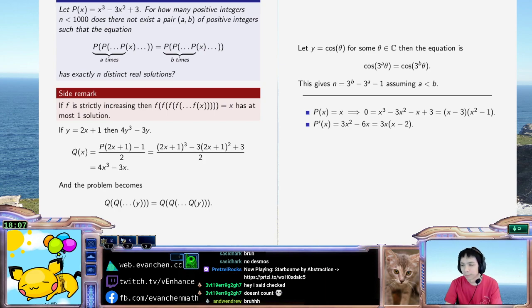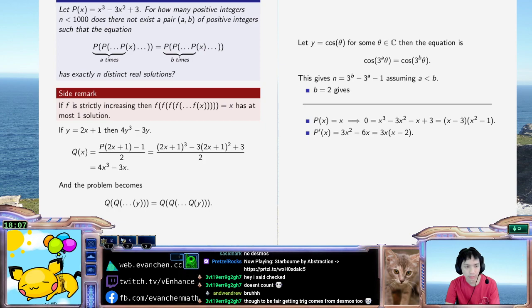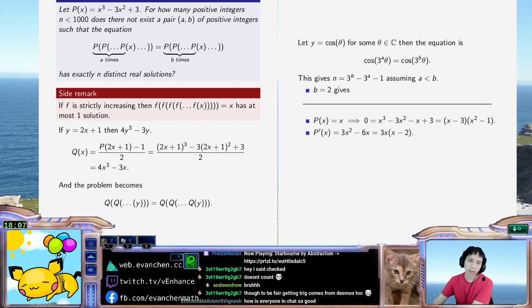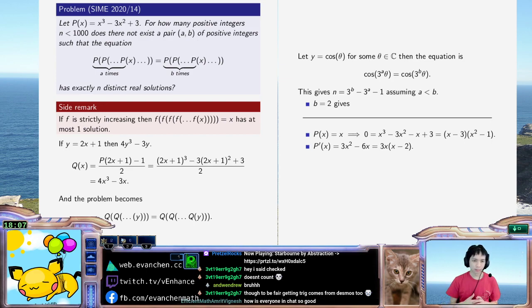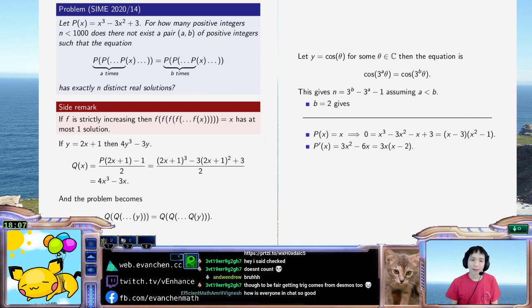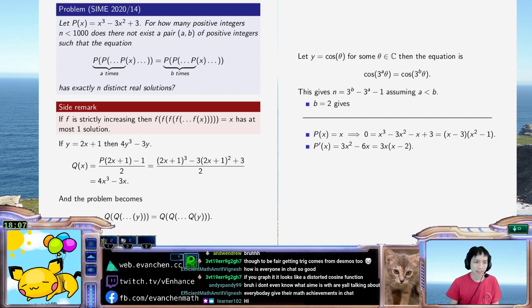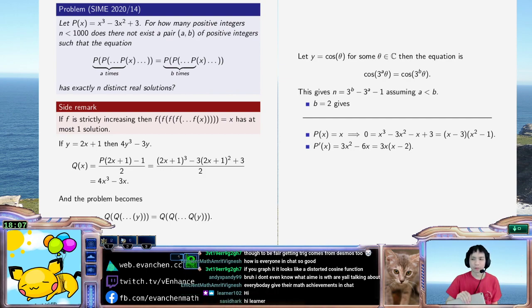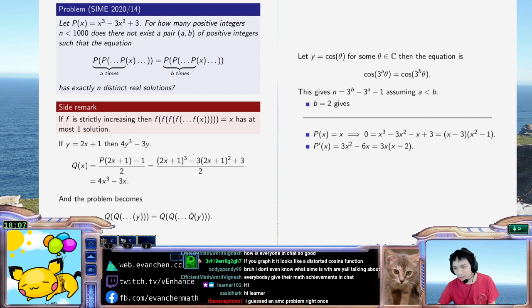Okay, so you need b at most 6 because otherwise it overflows the n equals 1000. I think I should have suspected trig anyways, because there's not that many things that are possible. Basically, determining whether polynomials have real roots is actually really hard. If I replace p with a generic polynomial, I don't think it's doable. I was hoping the solution might be a little more arrows-based, but trig doesn't surprise me, especially given that it's a cubic.